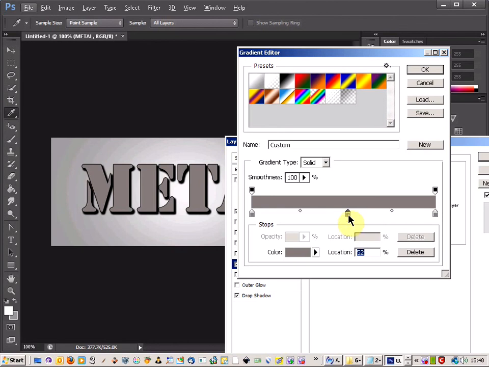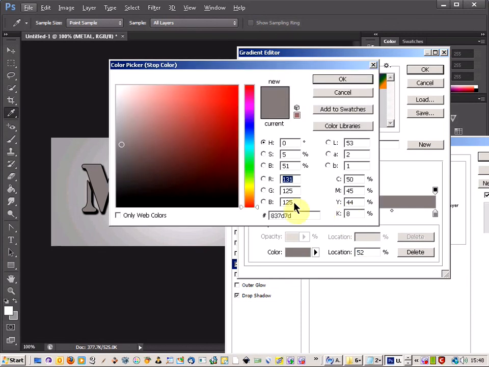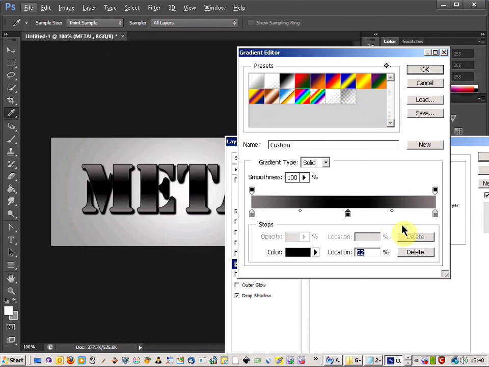So you're going to just click there, and then you're going to click that stop and give that a nice black colour. Okay, that. And then take your grey that's over on the side there, the right hand side, and pull it close into where the black is. There we go. And let's just pull that a little bit to lighten up the bottom area, as you can see as well.